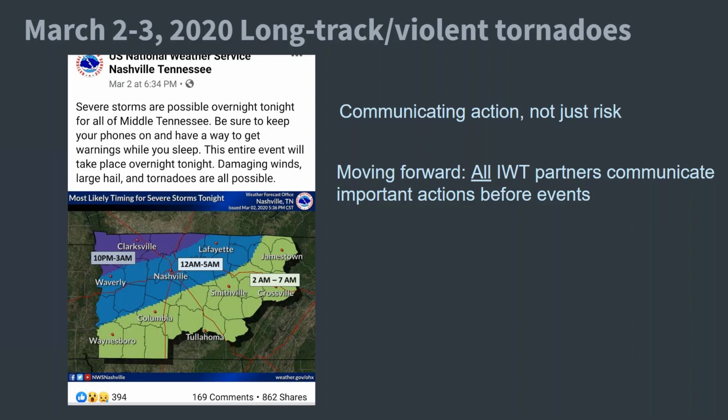But to her point of how she wished that she had screamed the message out to people, I think goes to show that we need to, not just put this out ourselves, but collaborate it. So if going into an event, you think it's important that people keep their phones and weather radios on, not just we put that out, but our media partners put that out, that our surrounding offices put that out. Get as many people saying that as you can.